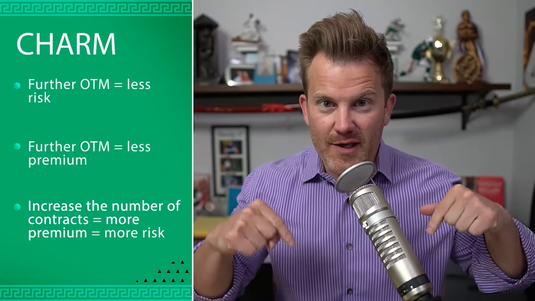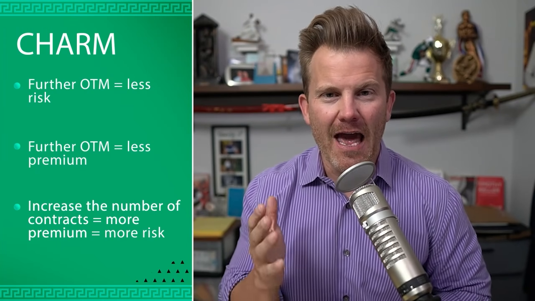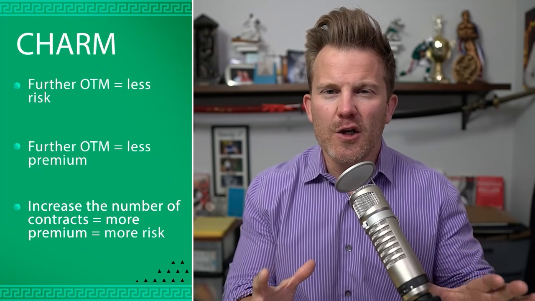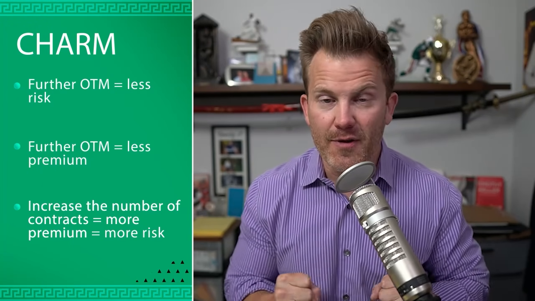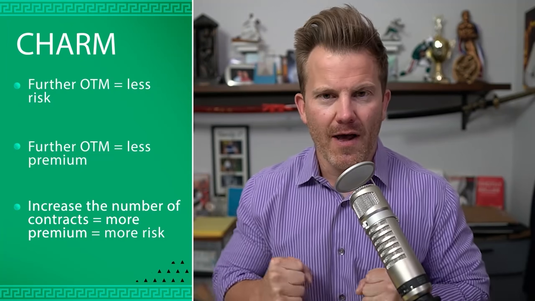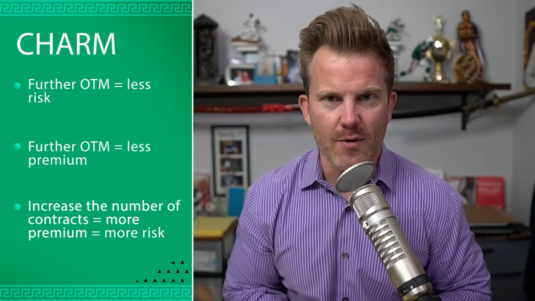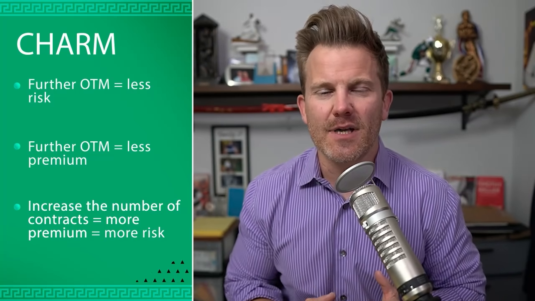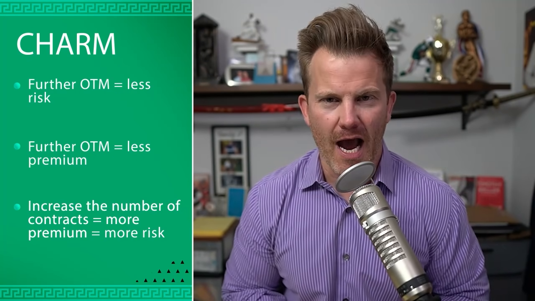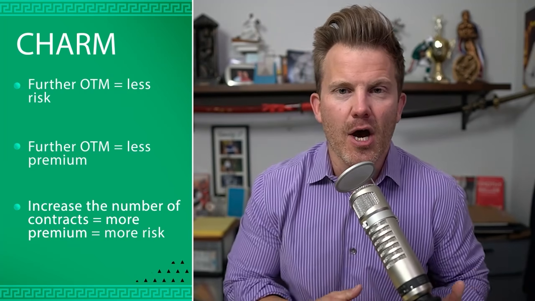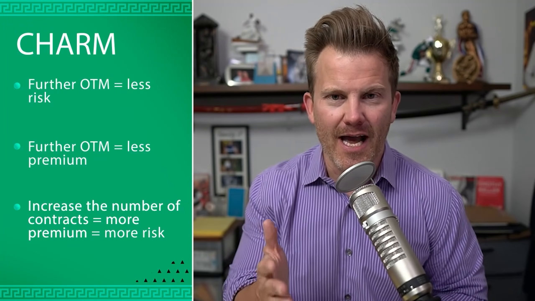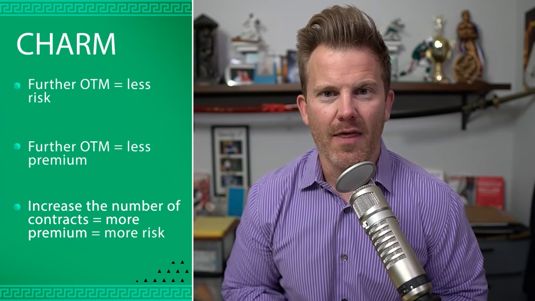i.e. episode number 8 of this crash course when we take a look at Vama. So the most important thing to pull away right now is there's something there. There's something powerful that's there with charm. But we don't want to just go hog wild selling these 3 delta strangles until we take some time to understand those higher order Greeks, until we take some time to understand these next level gotchas that are absolutely there.